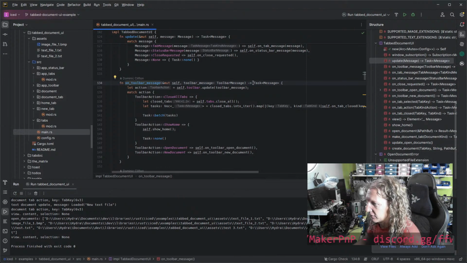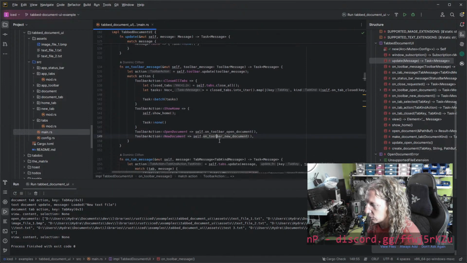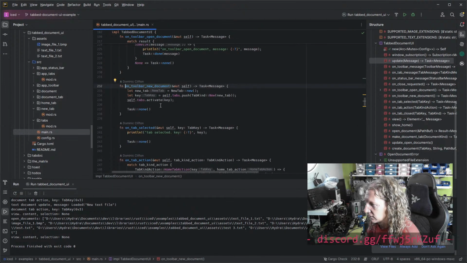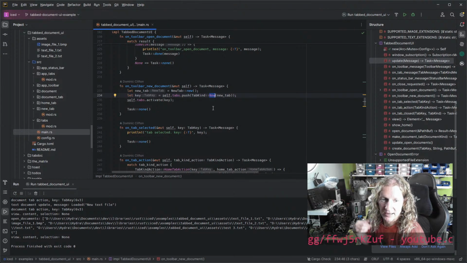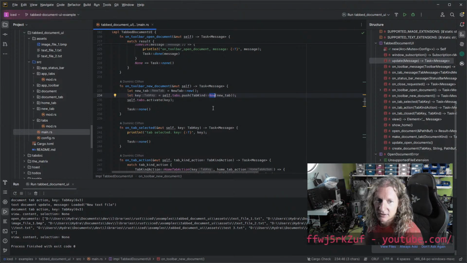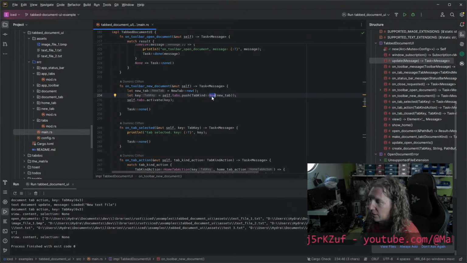And then this is supposed to return a task. And when you go new document, it calls a method on new document, which creates a new tab of kind new. So previously we had home tab and we had document tab, and now we have new tab.